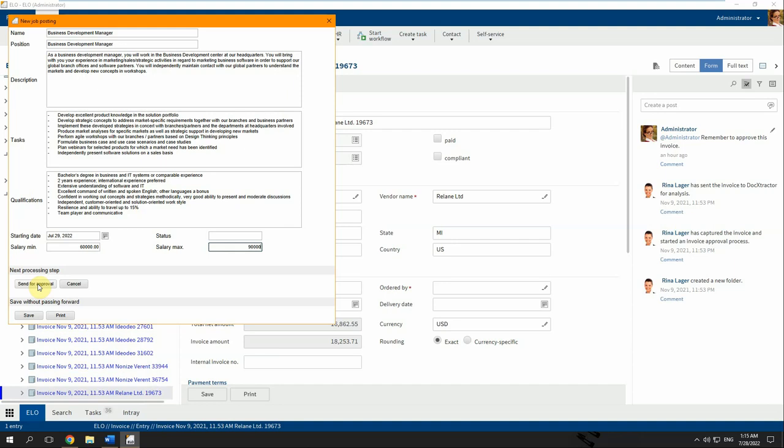The user only has to think about the parameters of the position itself. After filling out the form, the user sends it off for approval.